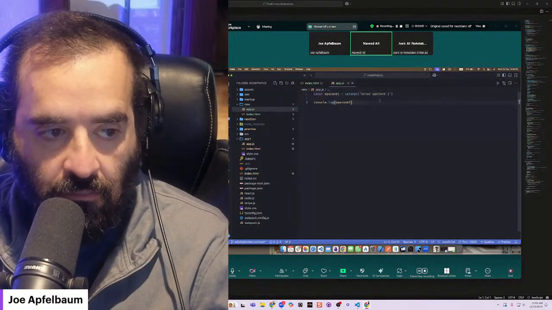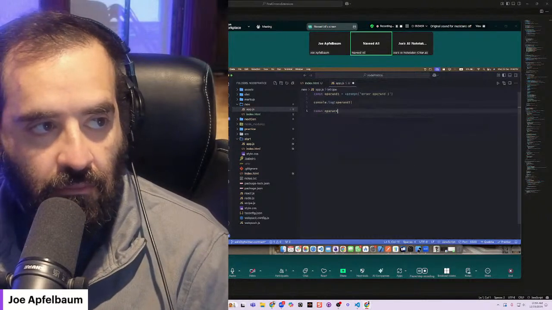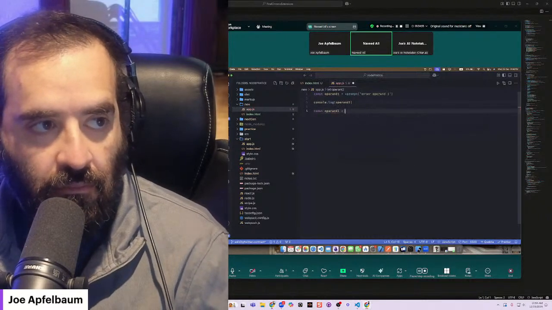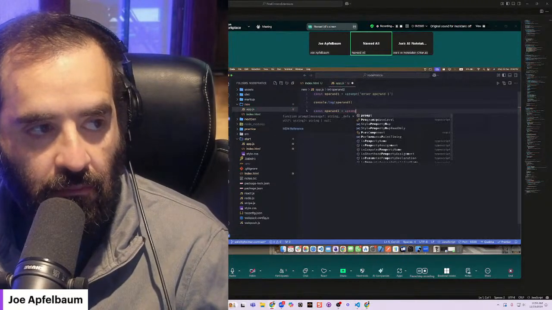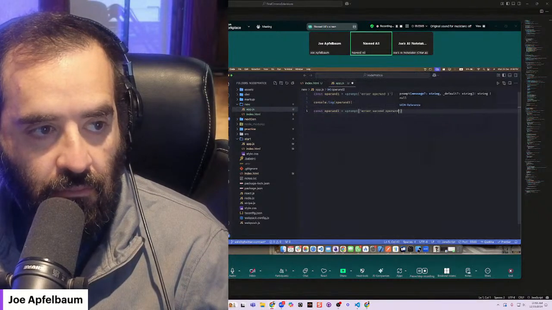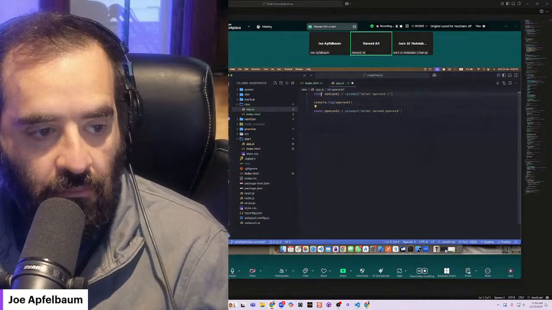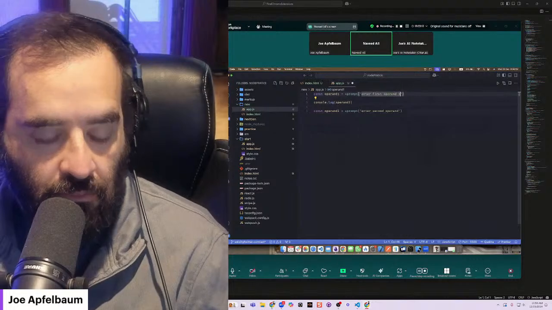So moving on to switches. I got the first operand, and I'm going to write const operand 2, because I want to know what the other prompt operand is that you want to work on. So I'm going to write "enter second operand", and here I'm also going to write "enter first operand".